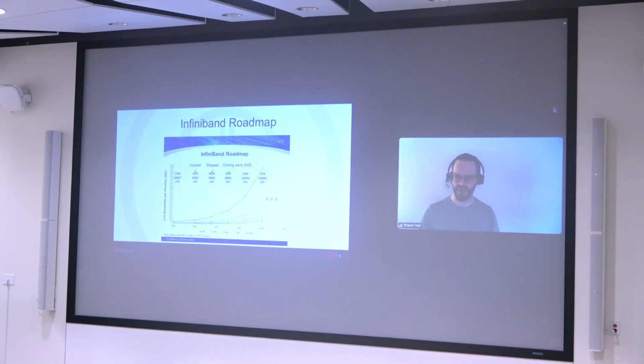This is kind of what I said, but currently we're running HDR generation. It's looking like we're probably going to skip NDR. We also sort of skipped EDR as well, so we kind of do every other IB generation. And then XDR is, you've heard, coming here soon. So XDR is an option, but the form factors, the biggest you can get are 4U switches, which are quite dense, but not dense enough to do single switch fabrics.